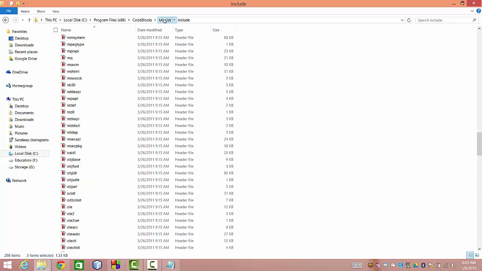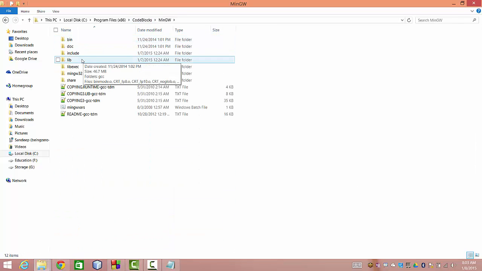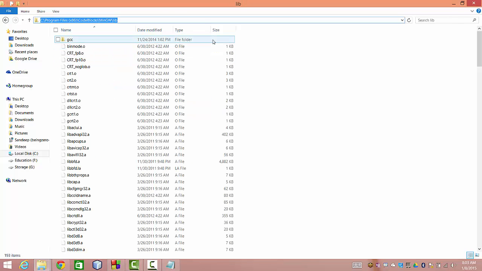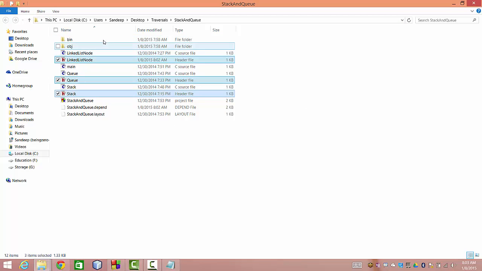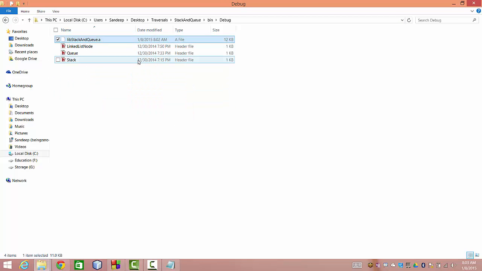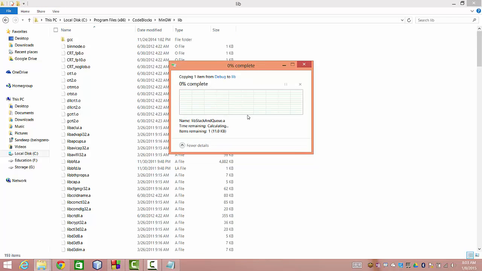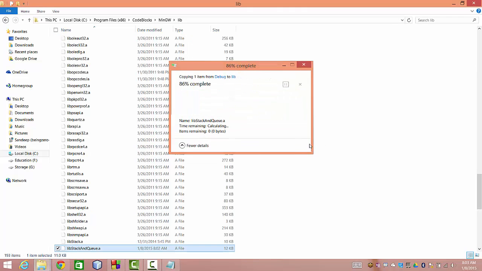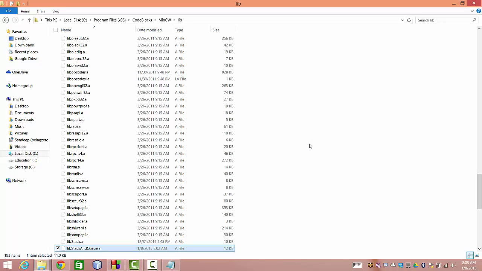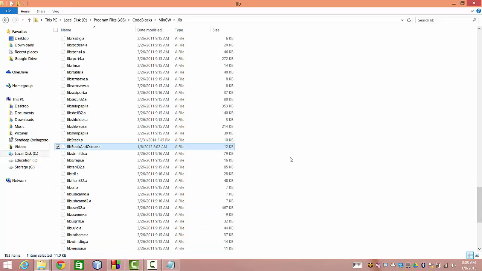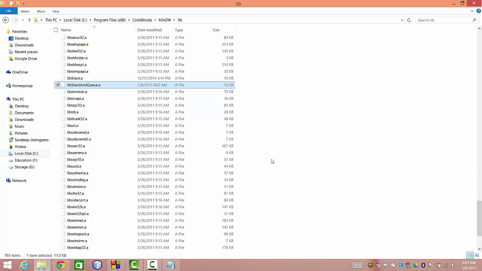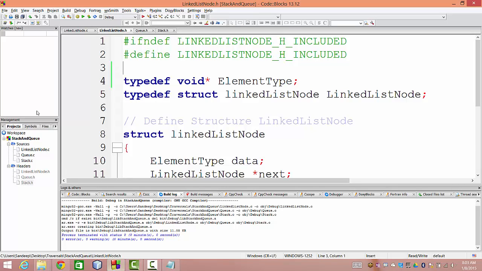That is the first step. Second, the lib that we have created, we have to copy in the lib folder. So bin debug, this is the lib. So that we bring here. So the lib is added and our headers are also added. Now we have to somehow consume that just to see whether whatever we have done is working fine or not. So there is one more step that we have to remember. Whenever we are compiling, for the lib that we add, we have to specifically tell the project that you have to link with that library.